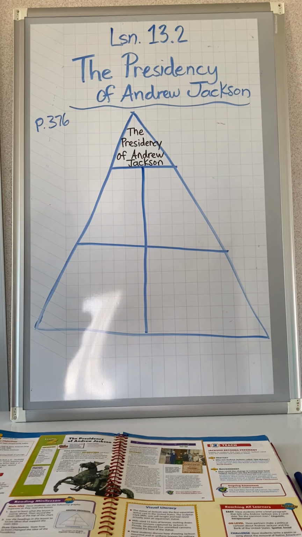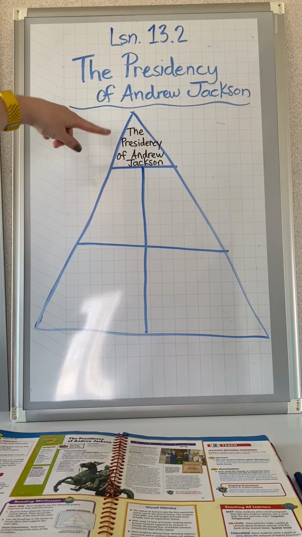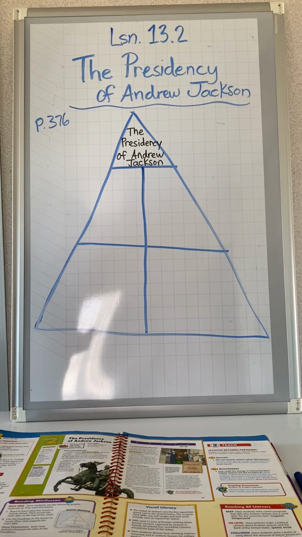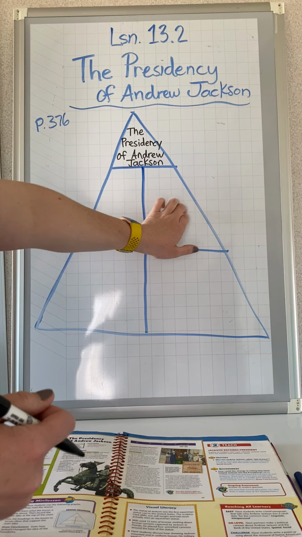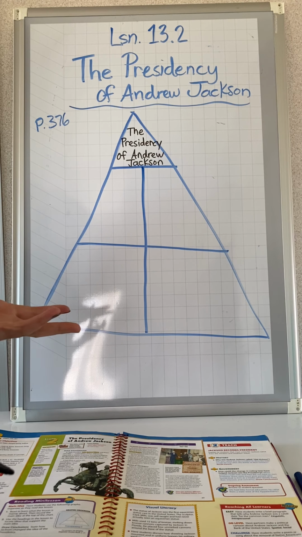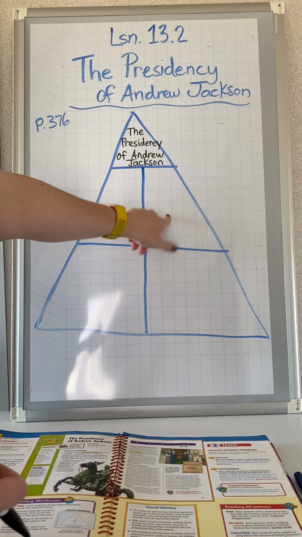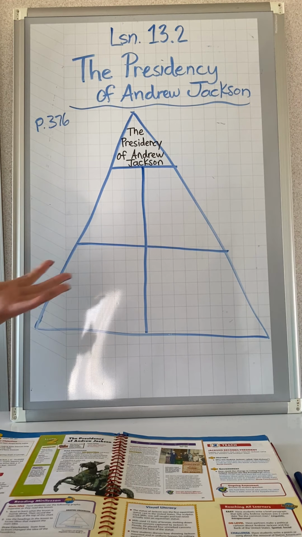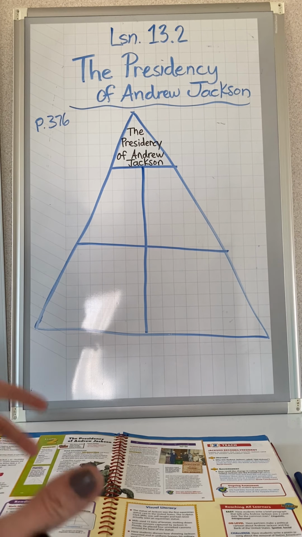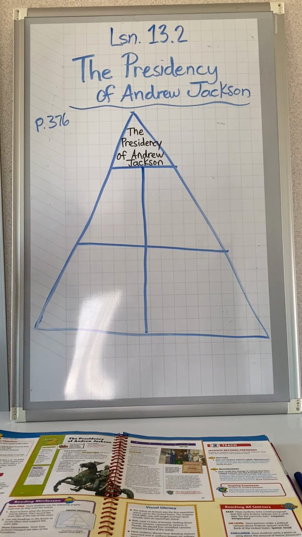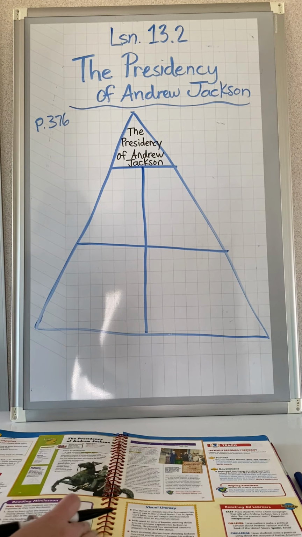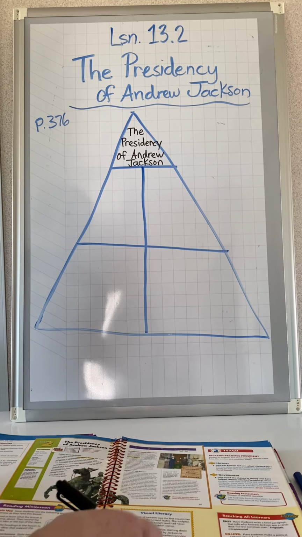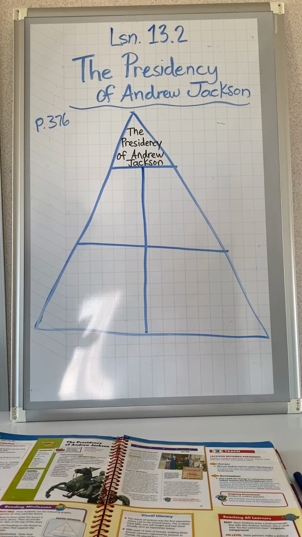Okay, so because remember, this is our main idea, the top of the triangle, that means we need 4 important things that happen under his presidency. Okay, so these are all going to be details. And I'd like them to be full of good information, okay? So don't just say he was a president, he was tall. You could put his nickname down, that's great, but let's try and fill in with a lot of good stuff. Whether it was good or bad, you know what I mean? But don't just do 1-word answers or 3-word answers, okay? So let me read a little bit to you, but we'll at least write one thing in together, and then if you could fill in the rest.